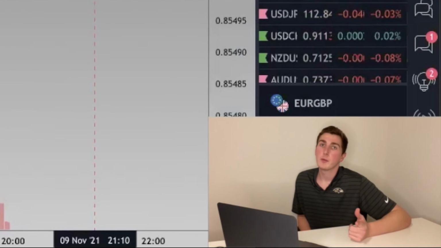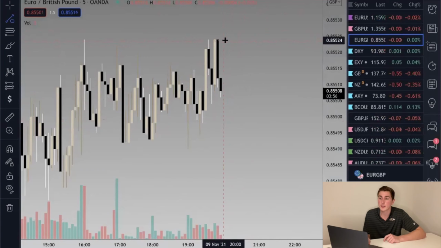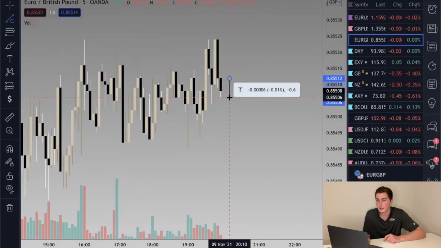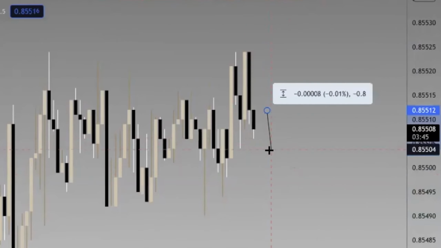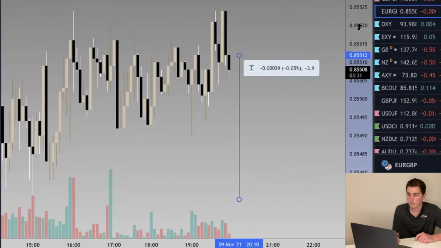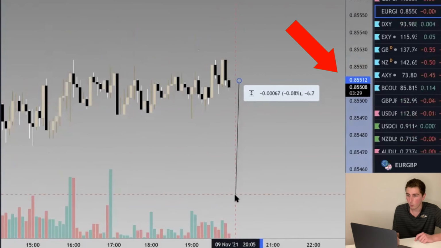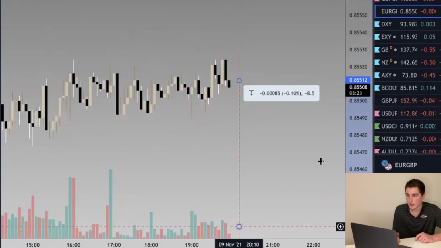All right guys, now that we have TradingView pulled up, let's get into what is a pip. So a pip is a lot smaller than what a lot of people think it looks like in the foreign exchange market. And just in the past 15-minute candlestick, we've seen this candle already move 0.6 pips with a whole 3 minutes left. So this is what a 1 pip movement looks like, from 0.85512 to 0.85502. So you might see that decimal place right off the bat that indicates that 1 pip movement. So this is what a 10 pip movement would look like, from 0.85512 to 0.85412.